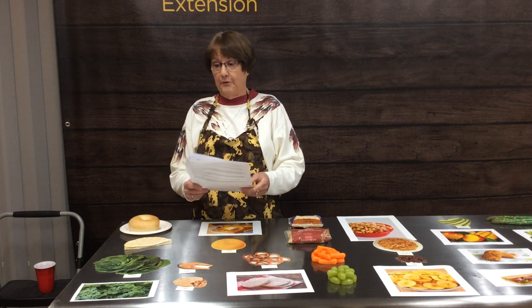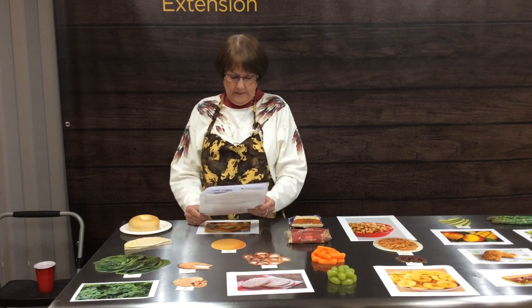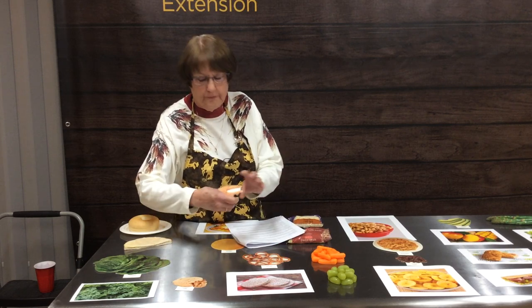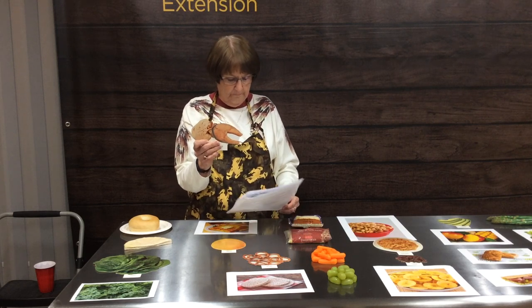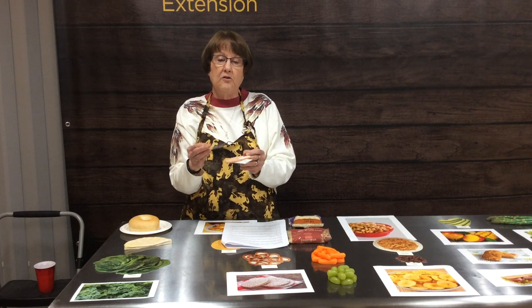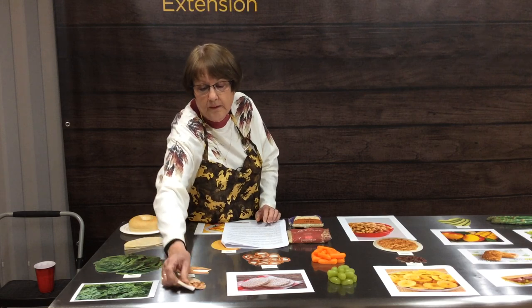Kale is also fun to make into kale chips as an alternative to potato chips. In our sandwich selection, the tuna salad sandwich is higher in calories than the salmon salad sandwich. The salmon salad sandwich has 340 calories while a tuna sandwich has 371 calories. The salmon salad sandwich also contains a lot of omega-3 fatty acids, which are really good for you.